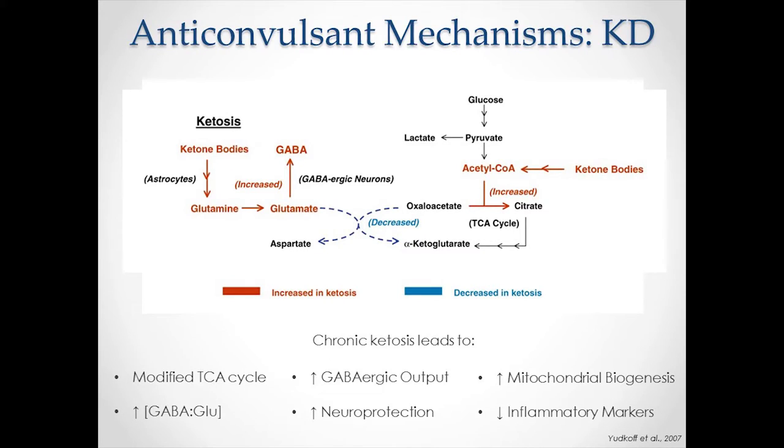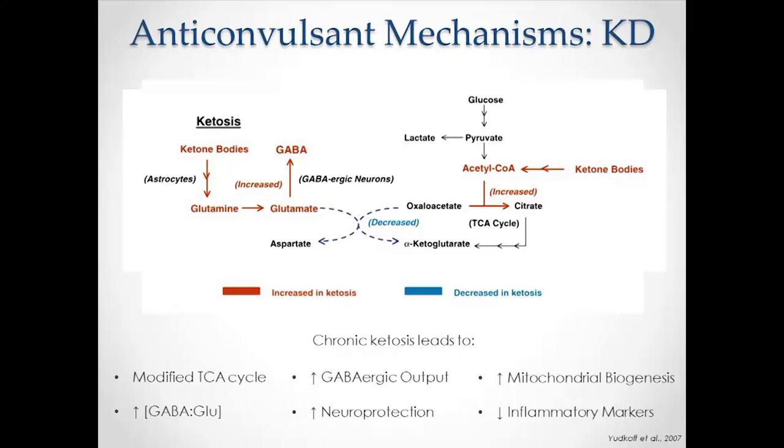So many of you have seen this, and I know there are lots of potential anticonvulsant mechanisms of the diet. We know that definitely. But just for the purposes of this project, I wanted to focus on one specific aspect, being the increased GABAergic output. And so, as we know, ketone bodies can generate acetyl-CoA, which enters the TCA cycle via the synthase pathway, which uses a lot of oxaloacetate and makes it less available for transamination of glutamate to aspartate. The idea here is that potentially there could be more glutamate available for the synthesis of GABA by a glutamic acid decarboxylase. Additionally, ketone bodies in astrocytes would result in the production of glutamine, and that's also an important precursor for GABA.